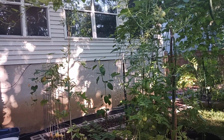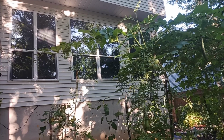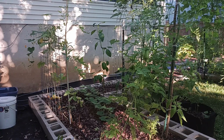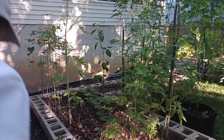Guys, these tomato plants are getting way too tall. I don't know what to do. I don't know how to stake them. The tomatoes are growing heavy. Let me know. Please give me some ideas. Give me some help. Give me some input. Say something, because I get the feeling that these plants are going to snap. My tomatoes are still going to be green, and I'm going to be SOL.